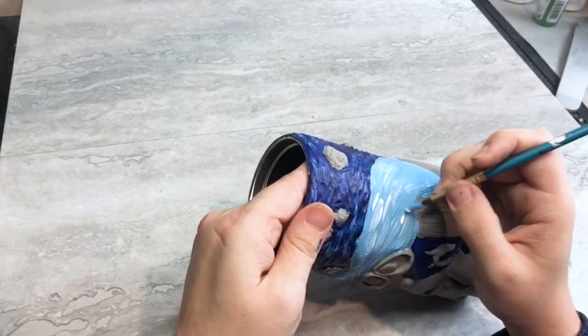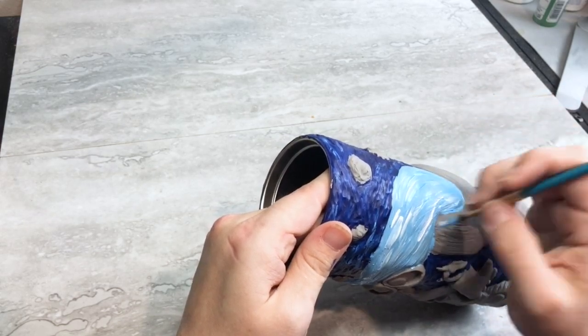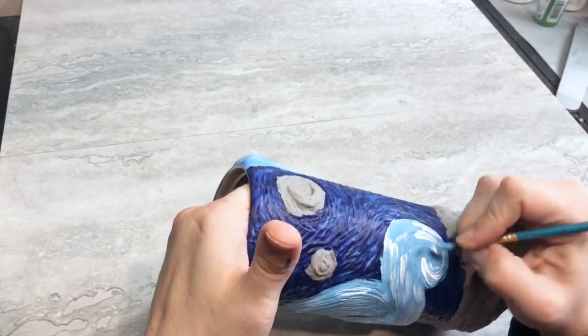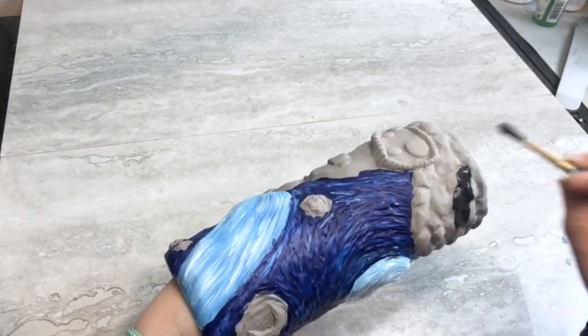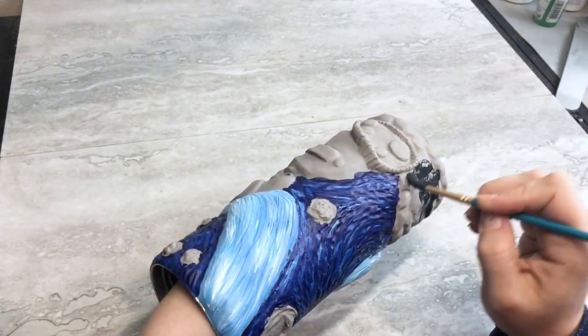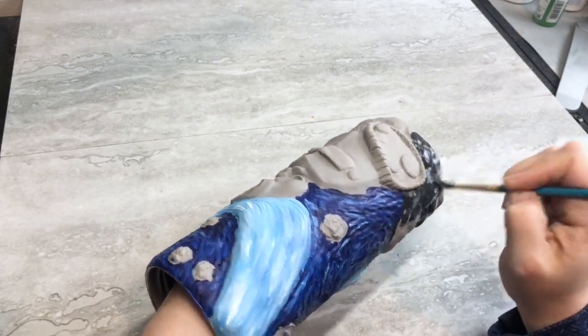For some reason, my camera did not record the actual sky portion. I can tell you how I did it. It's just a dark blue, medium blue, light blue, and I do it exactly the same way as I do my swirl. You can also watch my Deathly Hallows tutorial to watch the exact process of my sky painting.